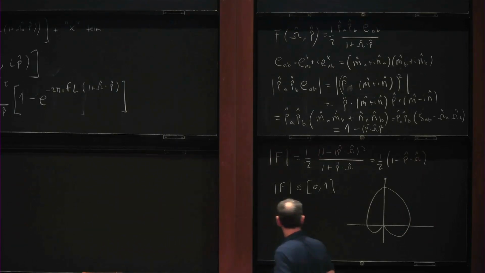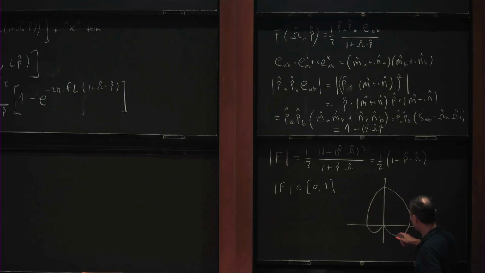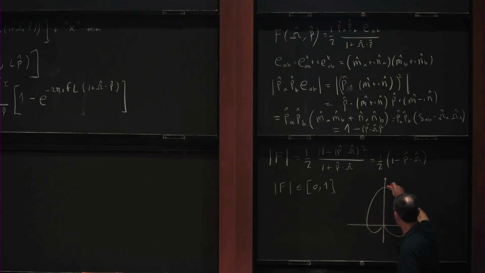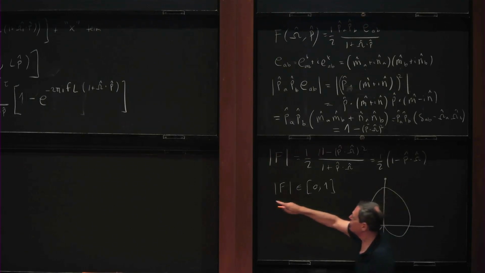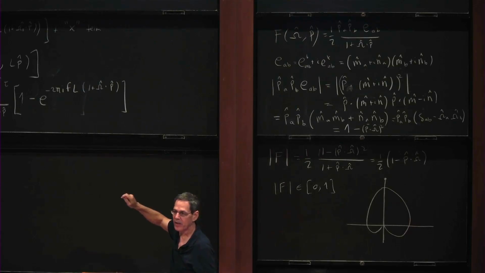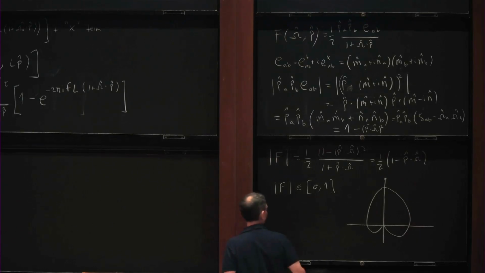All right, so what's going on here? What's going on is this. If we have a source that's located directly behind the pulsar up here, then even though this function f is maximum, those interference terms, the 1 minus the exponential, give 0, exactly for that case. So we get 0 response in that direction. But if you move very slightly off the axis, if you shift omega hat just a little bit away from p, remember that f times L is big, like a few hundred. You only have to shift a little tiny bit away before that exponential, instead of being +1, becomes -1. So this is what the response looks like.